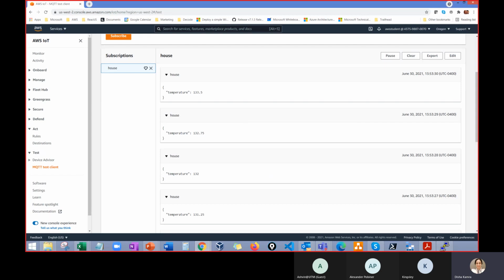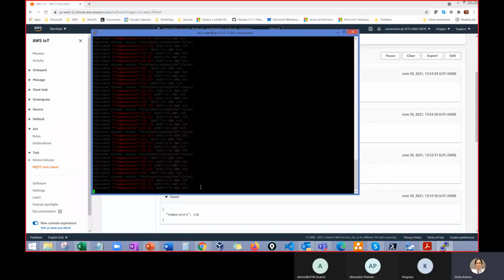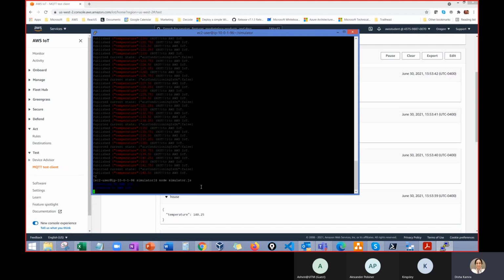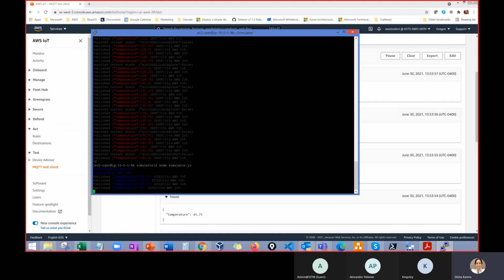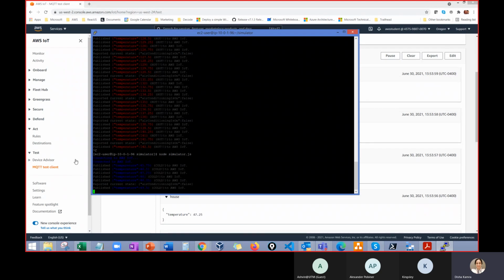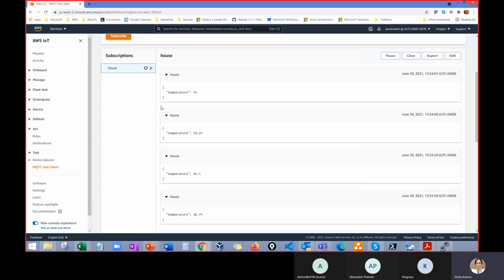Okay, now let me do one thing. Let me change the device state with the device shadow, the one which I was talking about in my architecture diagram. So let me go back in here and cancel this simulator which is throwing the values, and I will run this command again to restart my simulator program. So I will run the simulator, which will start from about 45 degrees or some temperature in here. And I will go back to my AWS IoT.